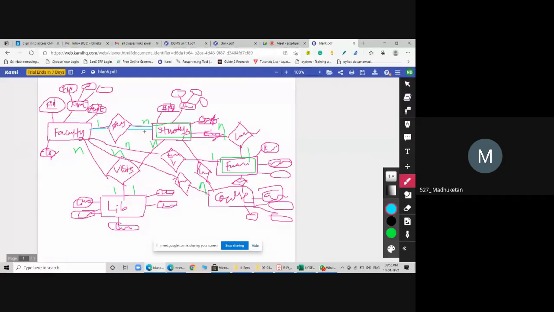Yes, sir. Clear, sir. Now, students writing exams. Not all the students are going to write the exams. That's why on the students side, it is a partial participation. On the exam side, it is a full participation, total participation. Coming to the faculty visit the library. I don't think all the faculty is going to utilize it. That's why it is a partial participation. Students also partial participation. The faculty teaches course. Here, not all the faculty teaches all the courses, so it is a partial participation.